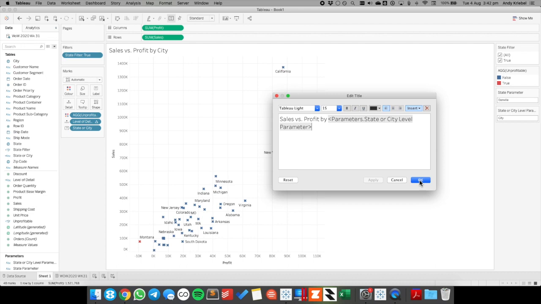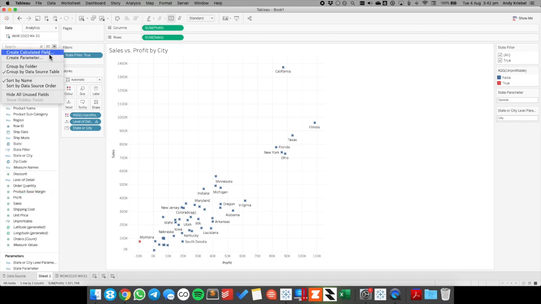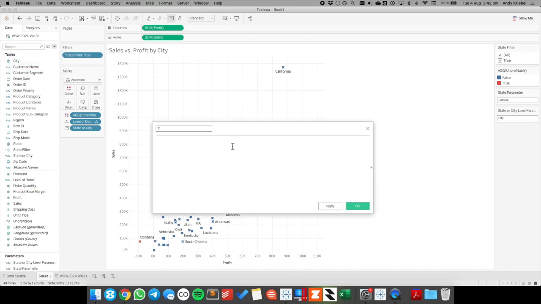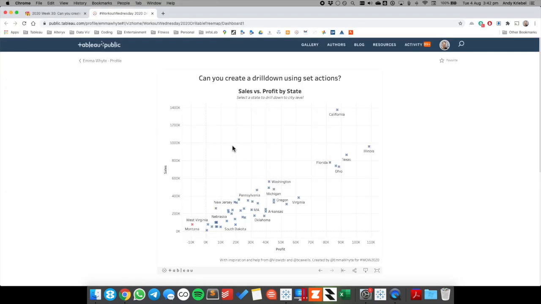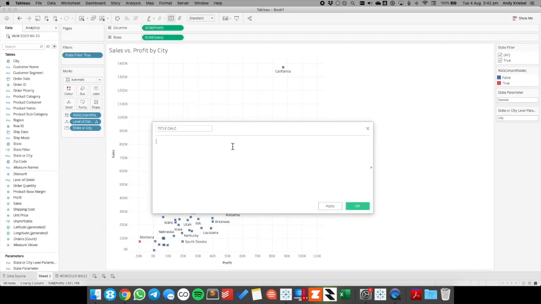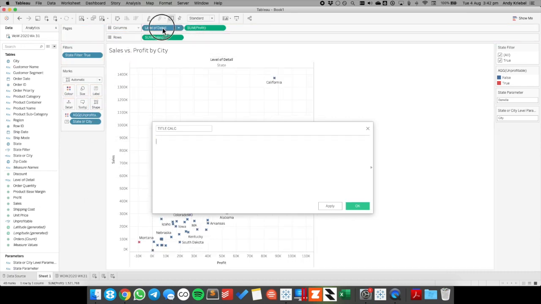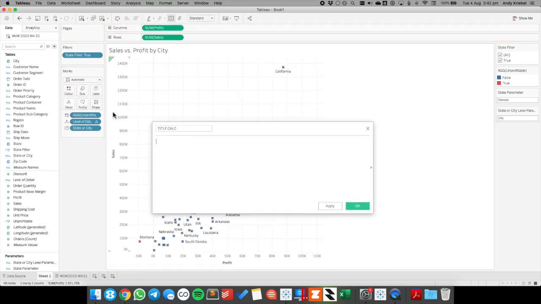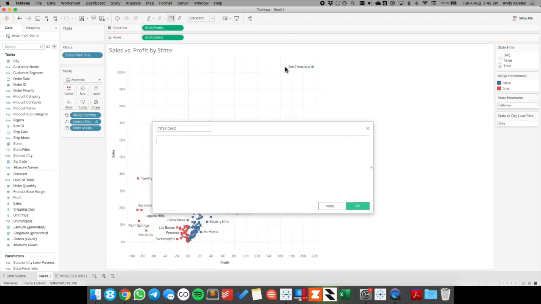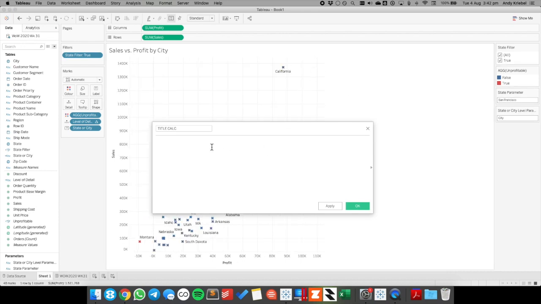Okay, so I need to create a calculation, so I'm going to call this my title calc. All right, so when we're at the state level, I think this is the one I actually want to show. So this says state, okay, so detail. If I click on California, it switches to state. Okay, so I just need to set this backwards, that's fine.